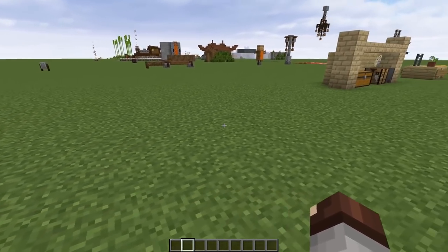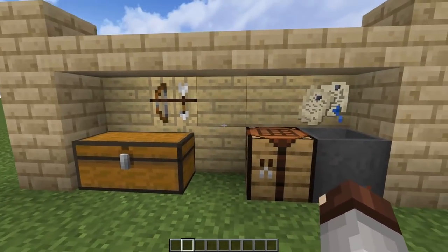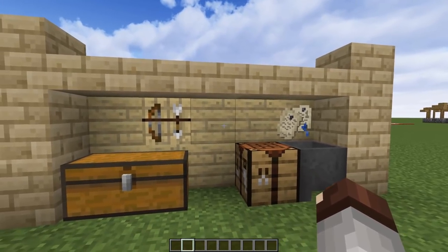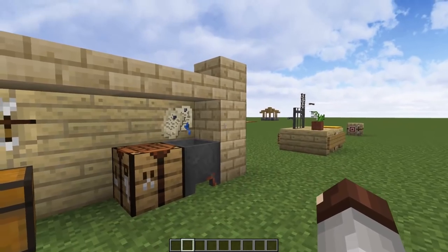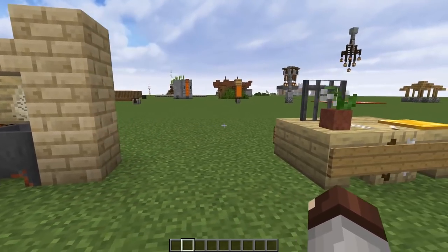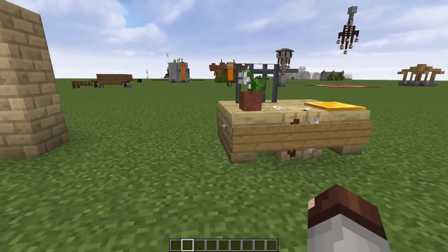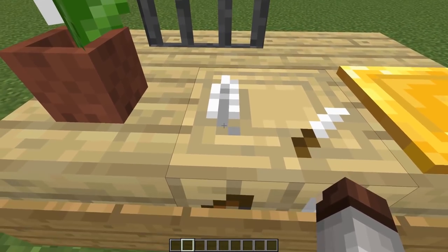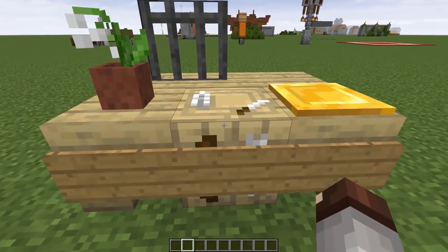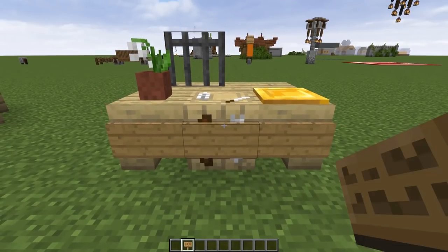The fletching table is up next, and I find it about the same usability as the cartography table. The color being a bit lighter than birch looks a little weird. Maybe you can make a little archery station using some sandstone — you can have all your bows and arrows in here. At the top of it, it feels like an archery block with a bow and arrow, but looking at the top it looks like a feather or a pen. So you could use this as a writing station or desk, if only there were a way to get rid of that without just covering it with a sign.